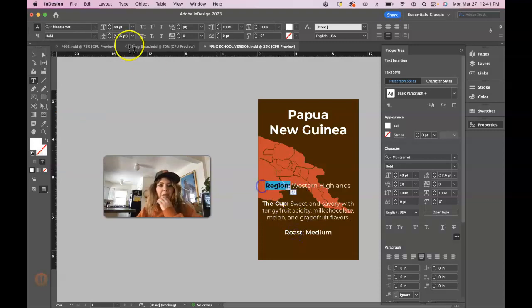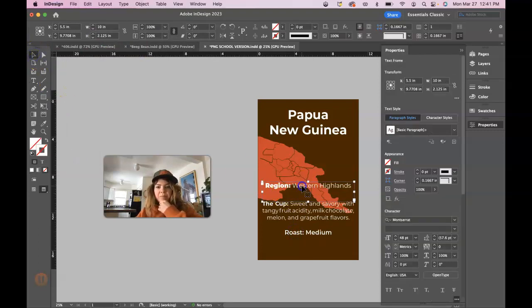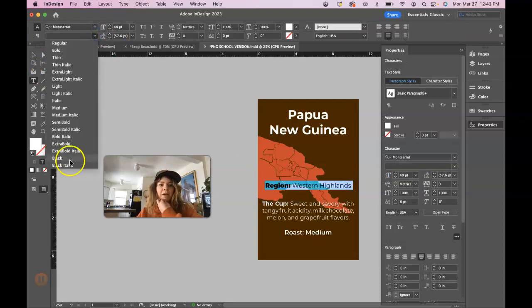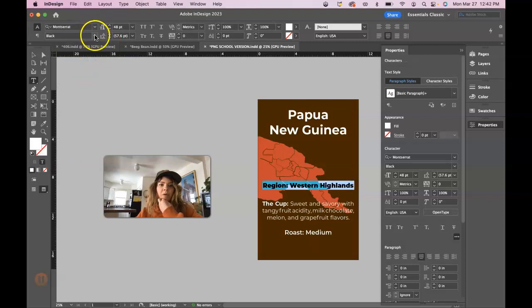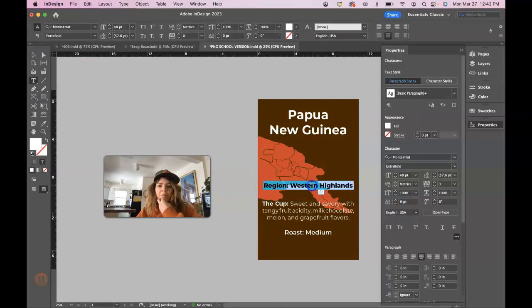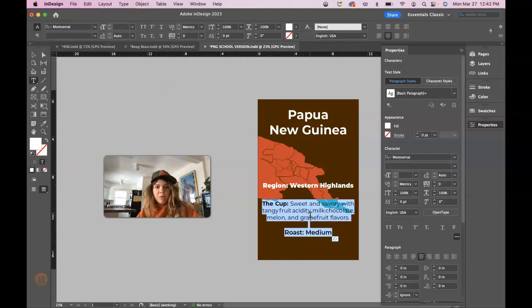Maybe we could make this a black, just to make it seem more, actually let's make this whole thing black, or even maybe extra bold. Black almost looks blurry because it's so thick. Maybe it's a little, I would say maybe black. Okay, and let's make all this quite a bit smaller actually. What size is this? So this is 44 point text. That's actually still pretty big. So let's bring this down to like 40, or maybe even smaller than that.